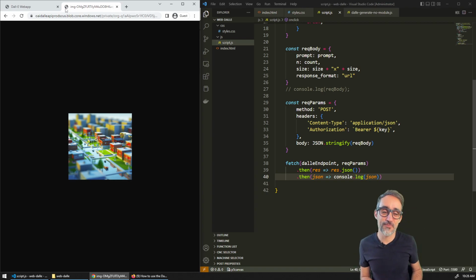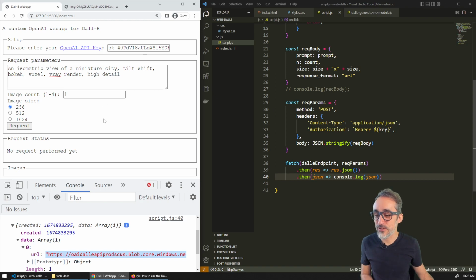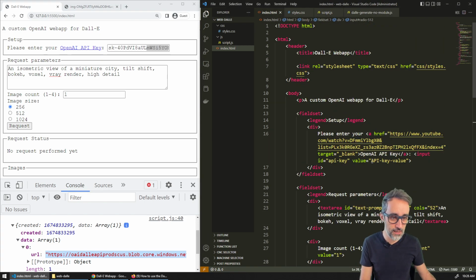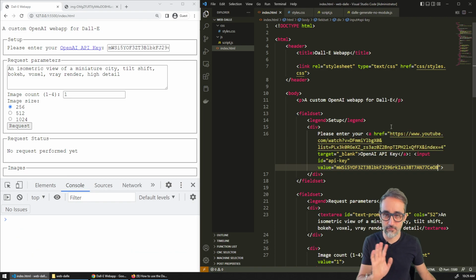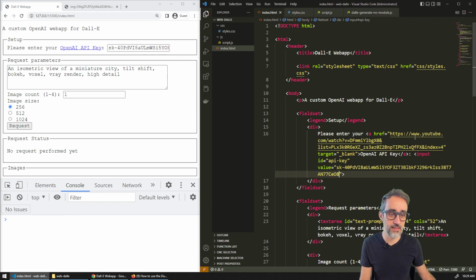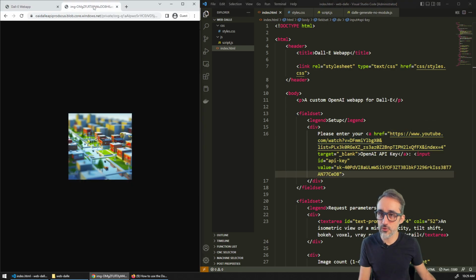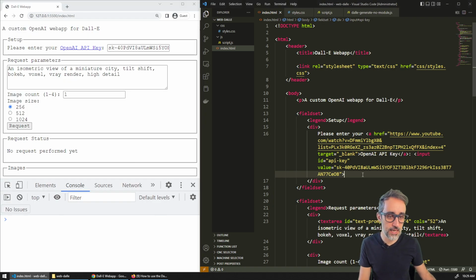Okay, beautiful. But of course, this is a web app, so it should display the results in here, correct? So what I want to do now is, sorry, I'm actually going to hard code this for the time being for development. So here, I'm just going to write the API key right here. No, sorry, this is not the complete API key. This is the complete API key. Exactly. There you go. So I'm going to copy and paste this. I'm just going to keep it here so that I can reload, and then I will just change my API key at some point after I make this video.